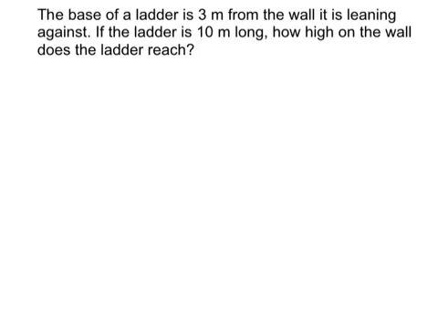Alright, so we're going to look at this first problem here, where we're trying to find an unknown length. It says that the base of a ladder is 3 meters from the wall it is leaning against. If the ladder itself is 10 meters long, how high on the wall does the ladder reach? There's really one good strategy to solving these types of problems, and it's the most important thing you can do: draw the triangle that it's describing to you.